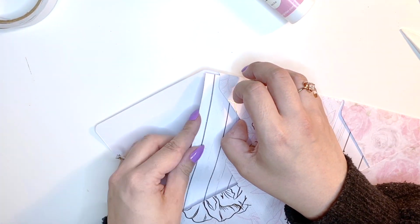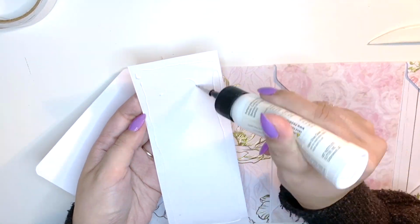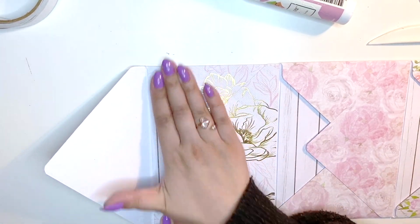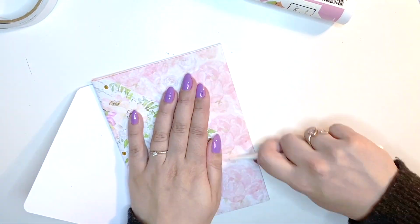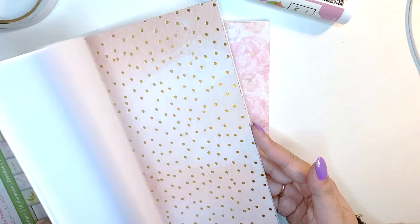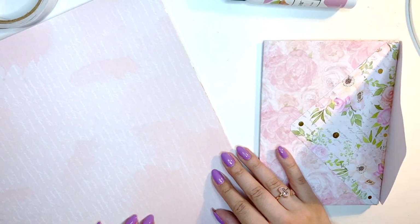So I'm just finishing up the last bit, and then I realized I must have done something wrong when I folded my envelope, because it's not as wide as the other one, so I just trimmed off a little bit there. And once that is done, I am going to fold everything just to make sure that everything stays put, and then we can decorate. So how easy is it to make this base of a flipbook? It's just so cool.